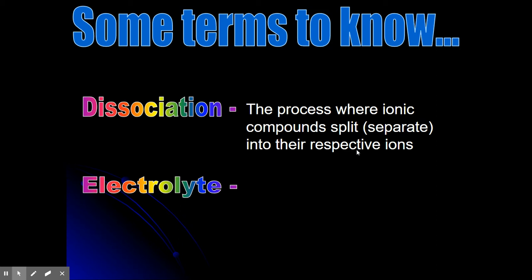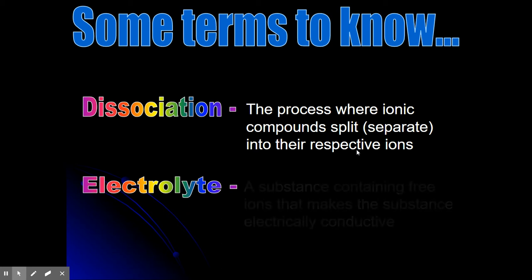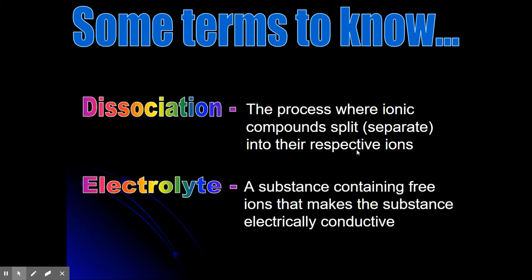Electrolytes, I do like to talk a lot about electrolytes, but I'm not going to talk a lot about them right now. The strict definition of an electrolyte is a substance that can conduct electricity when in solution. It's a substance containing free ions that makes the substance electrically conductive. I talk about electrolytes in sports drinks: Gatorade, Powerade, Pedialyte, vitamin water.